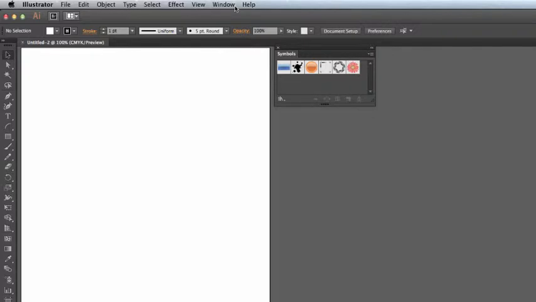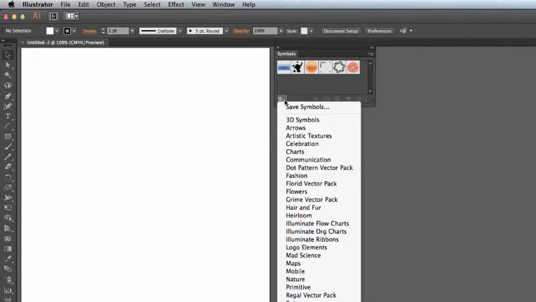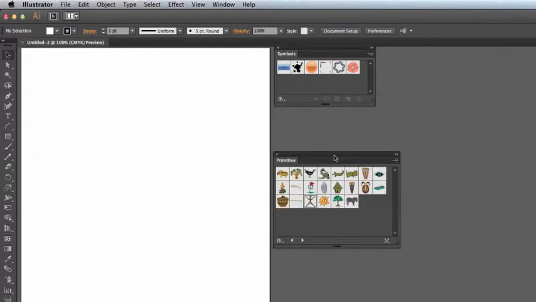And the symbol that we require is to be found under the Primitive menu of the Symbols Library menu. So we go to the Symbols Library menu and we now select Primitive, which brings up the Primitive library, and we will select the stick figure and drag it onto the artboard.